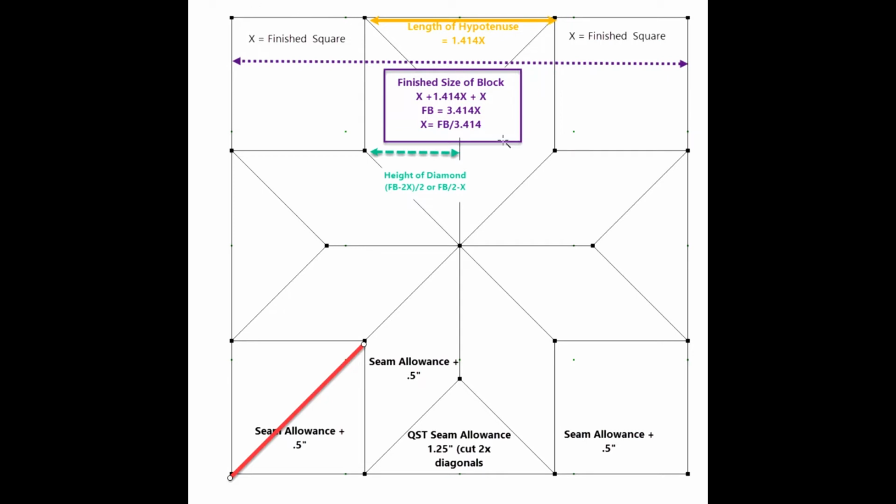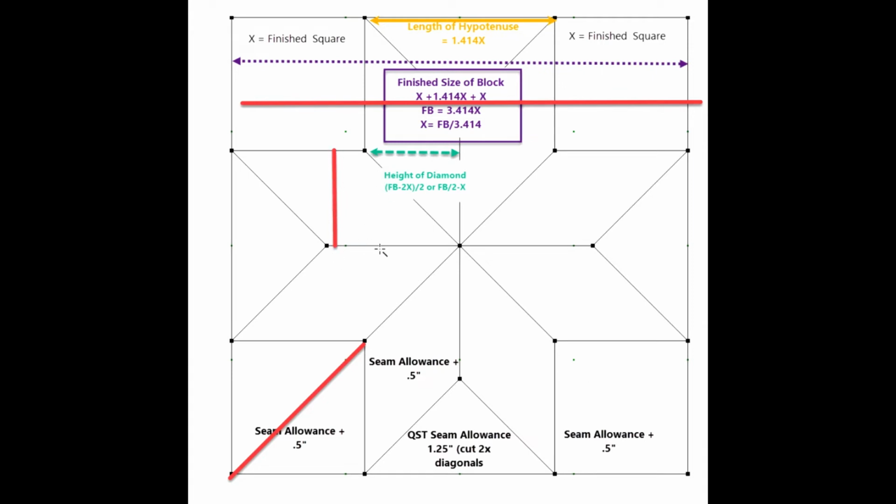But now if we move down to this area of the block here, we're going to take some other measurements, and let's look at what we're dealing with. We're dealing with the square, which we've already solved for, and we have 2 of them, and we have 2 diamonds. And the green here denotes what the diamond height is. All right? So this is the diamond height.